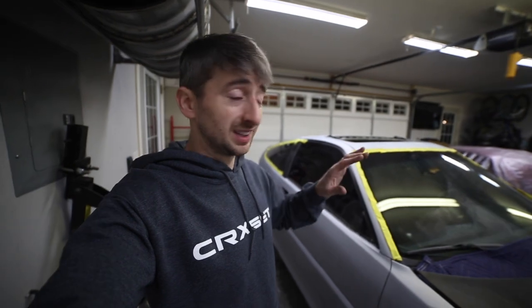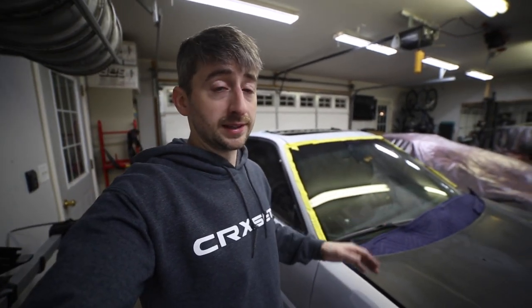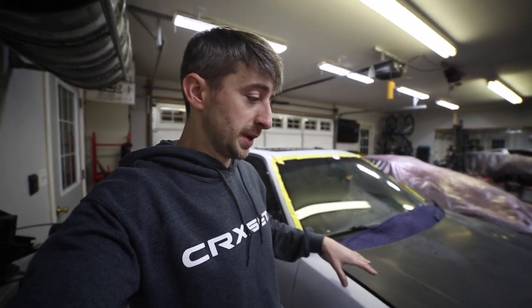So our next step is gonna be to clean this thing up, remask it all, and really just get it ready for paint. And that's gonna require me cleaning the whole garage up, masking things off. It's gonna be a pretty big undertaking, but we did it on the black car, so I'll definitely be able to do it on here.